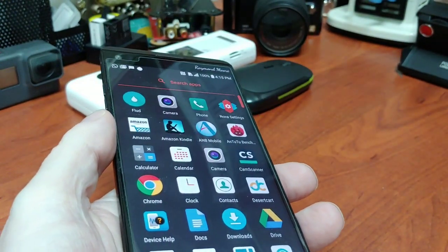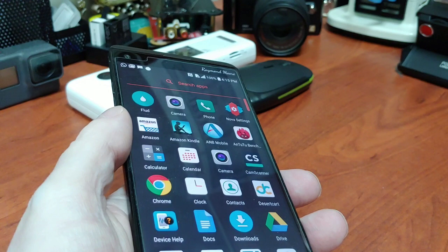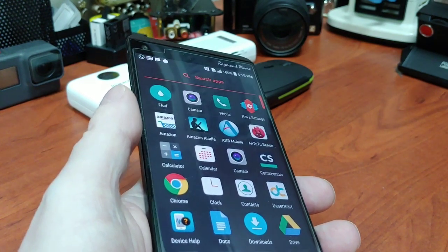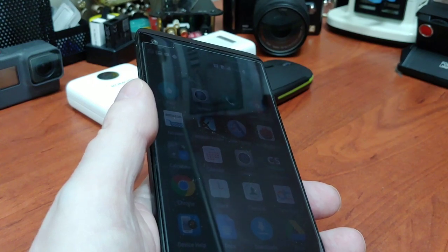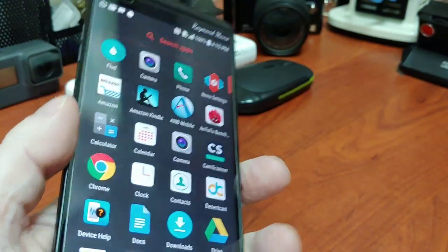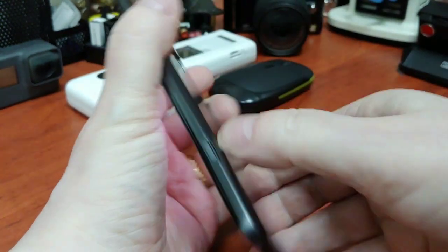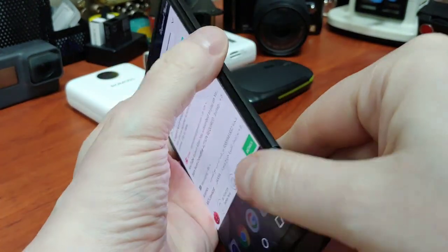Just quickly, the specs: 5.7 IPS, 2560 by 1440, Gorilla Glass 4, a Qualcomm Snapdragon 820, Adreno 530. The cameras are 16 and 8 megapixel at the back, with a wide angle lens, and 5 megapixel at the front. It has optical image stabilization, the quad core DAC, and of course, with the V20, you can still change the battery yourself by pulling the back off.